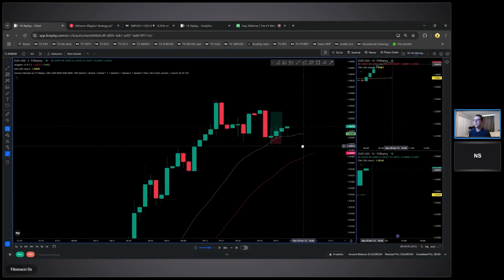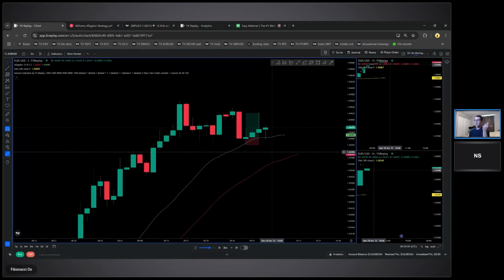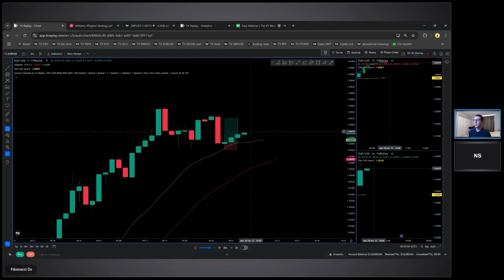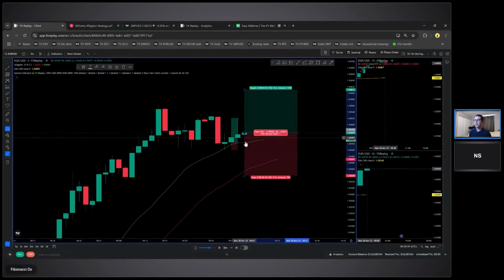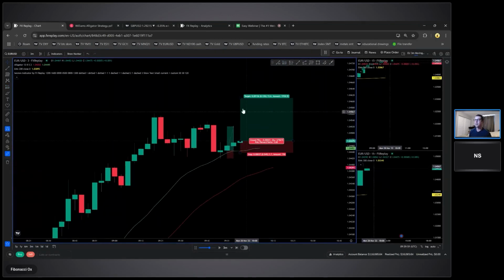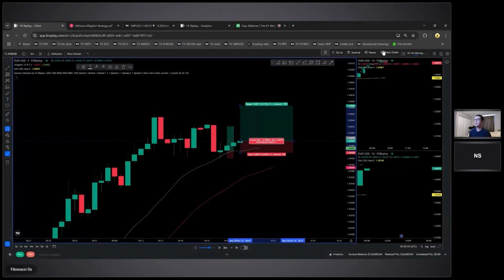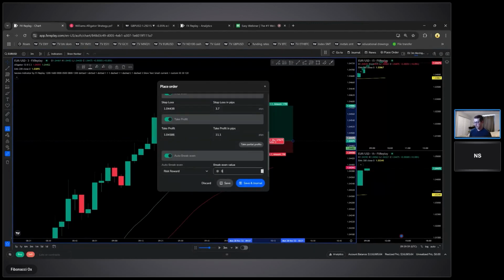We have another potential trade, and since we already have collected this one, I think I'd probably be comfortable taking this. So there is another trade that kind of populated right after this. We wicked in the zone and closed back above it. So again, I could have another potential trade right here. 3R. Place order, auto break even after 2R.